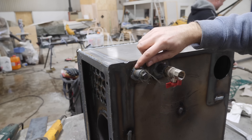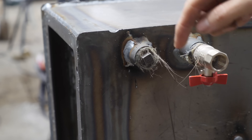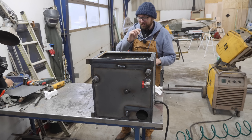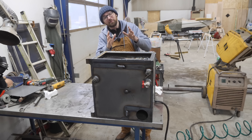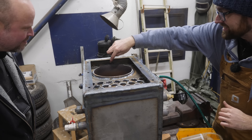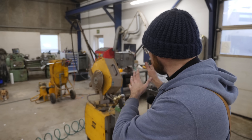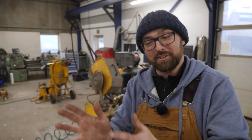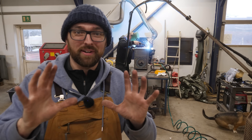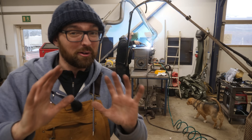Not good. That was one of my welds that failed right here — you might be able to hear the air leaking out. Thusly improved. Let's try this again. So far there are four leaks. Three of them are my fault and one of them is Martin's fault, so I think we should all just focus on that one. We've found so many leaks that we've stopped counting. We've both welded on this thing, so I think we should just agree it's 50% Martin's fault and 50% my fault. Sometimes humor doesn't travel well over YouTube — I just want to point out that I'm not pointing fingers at Martin. I'm very grateful for his assistance and for him teaching me new skills. This is all just a bit of fun.